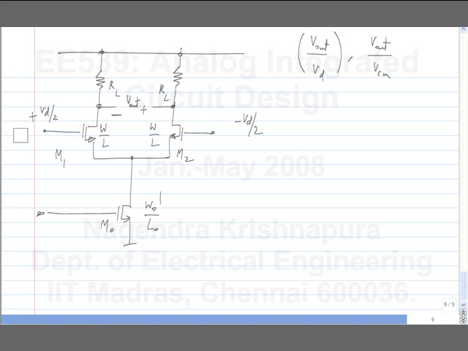In this case, I already know that this is something, whatever it is. If this is V drain, this is minus V drain. And what is V out in terms of VD? Minus 2 VD. V out is defined from this side positive to this side negative. That's why I want to go through the whole sequence of steps so that you also get the sign correctly, not just the magnitude. V out is the difference between minus VD and VD. So this is minus 2 VD. So now I have everything in terms of variables that are on one side.